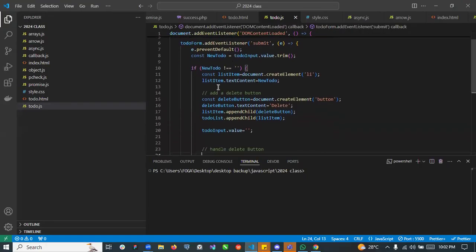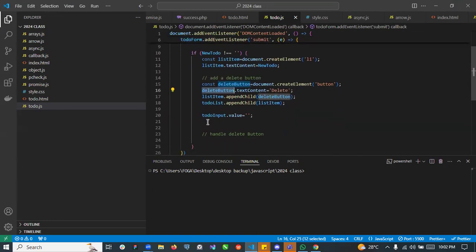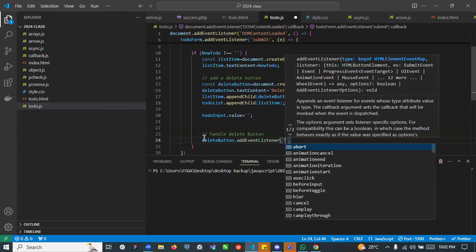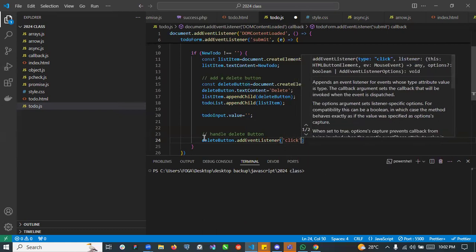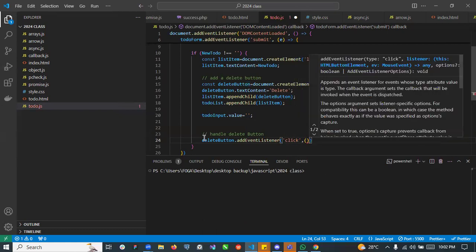We gave it delete button, right? All right, so let's add an event listener. What event listener are we going to add to this? Click, right, because we're clicking remove. Then an arrow function.